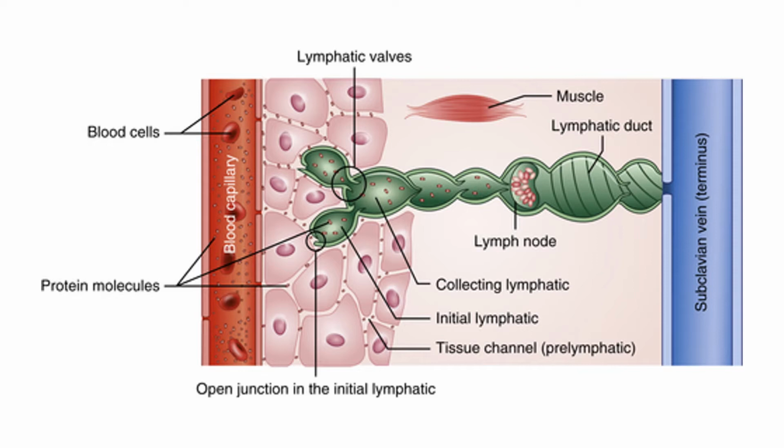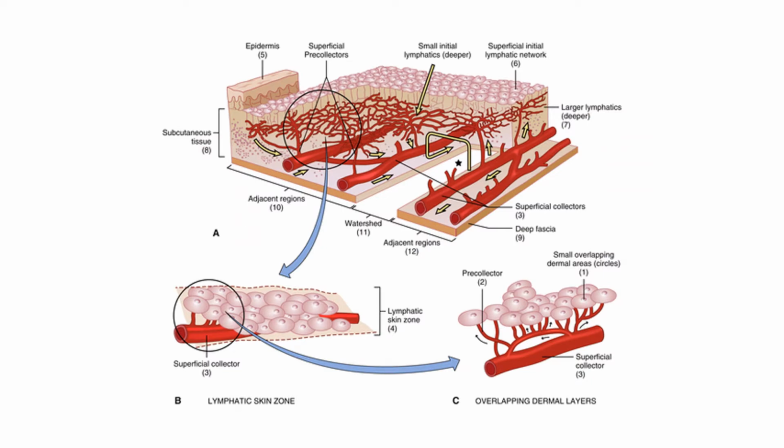There's a lot of different molecules that are too large to pass through the venous endothelium, and these will get filtered out or not make it into the circulation at all. This slide is mainly here for your reference. This is a very in-depth and intricate drawing of how the lymphatic channels are running through the different skin zones, the different components of the lymphatic channels. Don't worry about this too much. We're going to cover this a little more in anatomy.